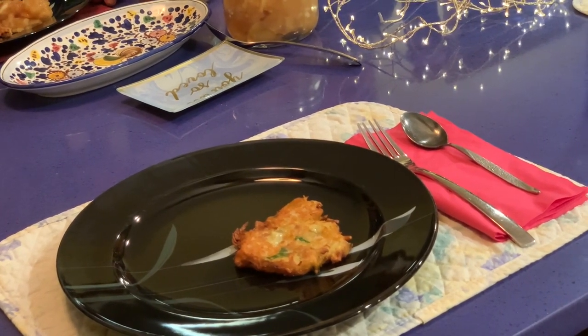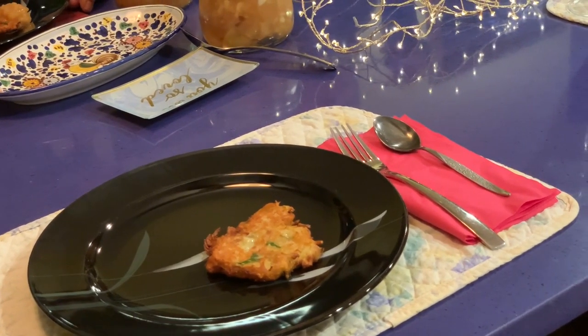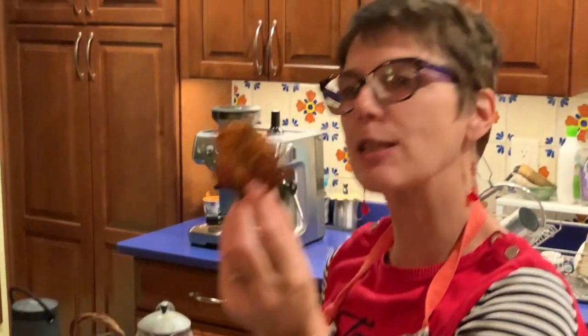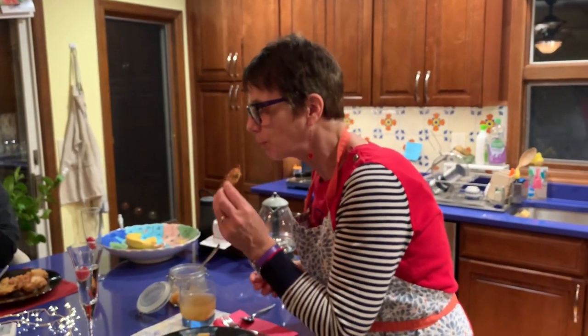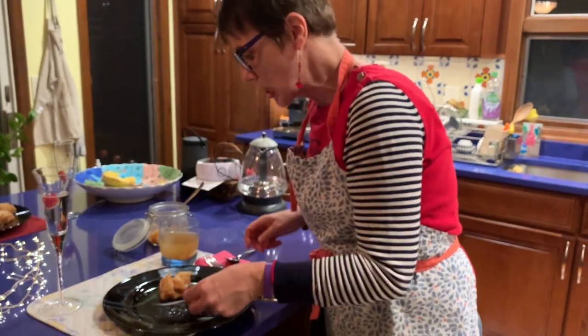What do you think? I'm now lifting the potato pancake onto the fork. Okay, in Germany, we eat those like this, Joe, like so. We just pick it up like this and put it on our hand. Mmm. Success. Oh God, I love it. Oh, so good.